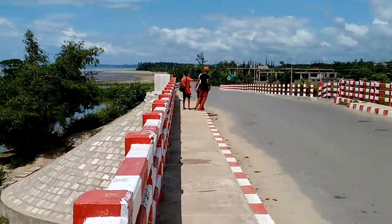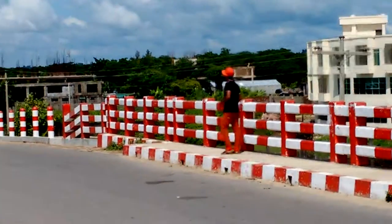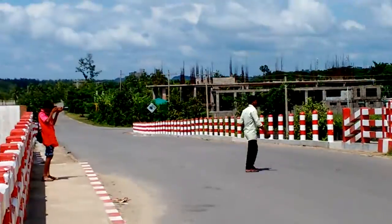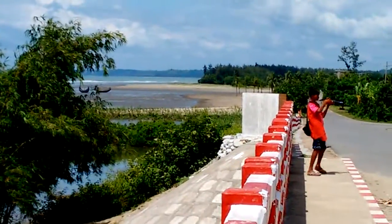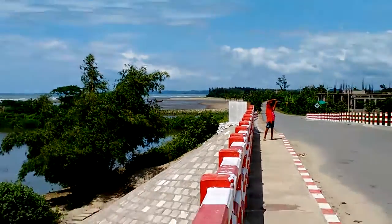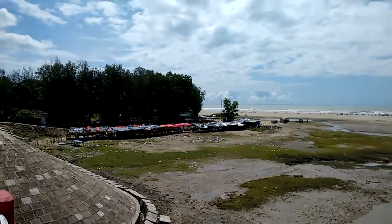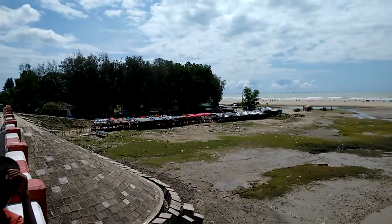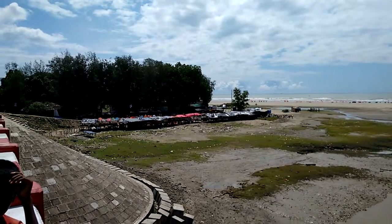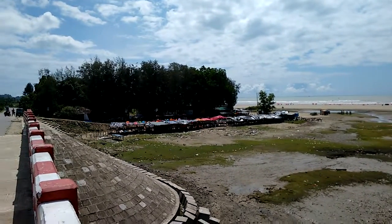We can just pan around there. There are a couple of new resorts down there, and one partially built, which is quite a common sight around here. And you can see up the beach stretching 20km up to Cox's Bazaar. Going the other way down the beach, not much of a view, but down that way is about another 150km of beach, which is the full length of the 175km Cox's Bazaar beach.